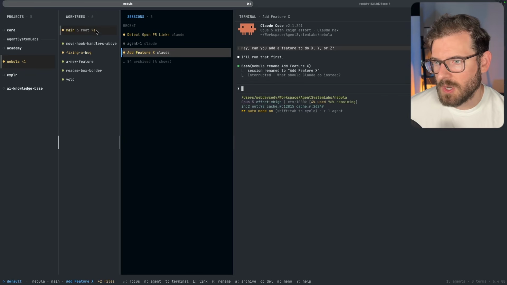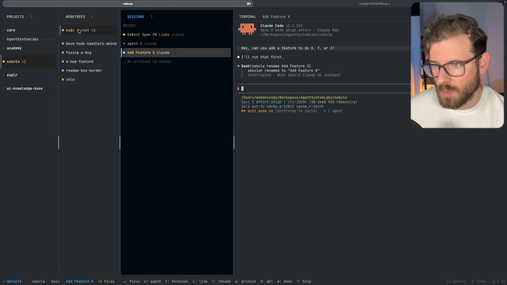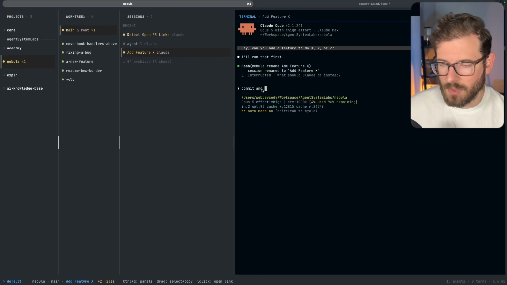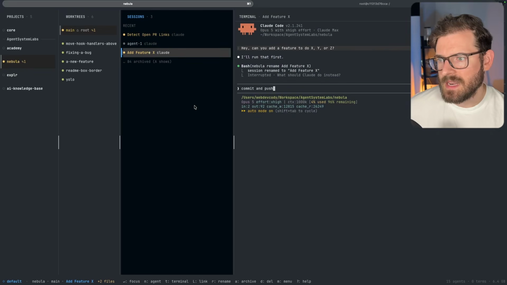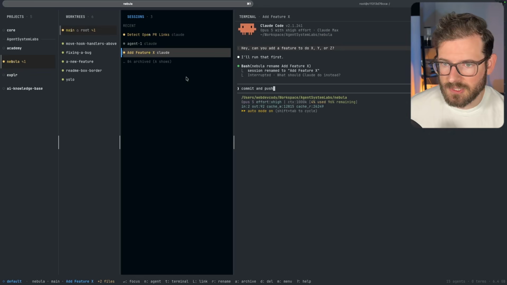And doing this work off of main is great on side projects because I don't have a need to get other people to review the code. I basically just do all the work off of main, and then when it's done, I'll say commit and push. Okay, that is my main workflow in all my side projects, and I'll have many of these things running concurrently. As you can tell, I have 2 running at the same time. This one's fixing a bug, and this one was just the example.